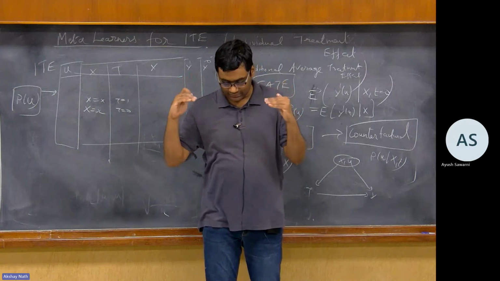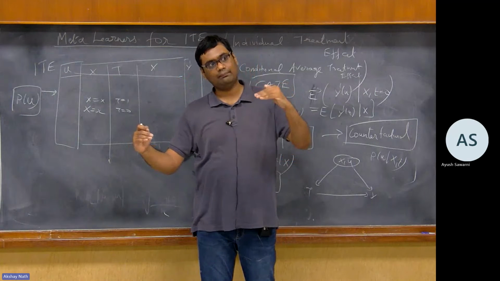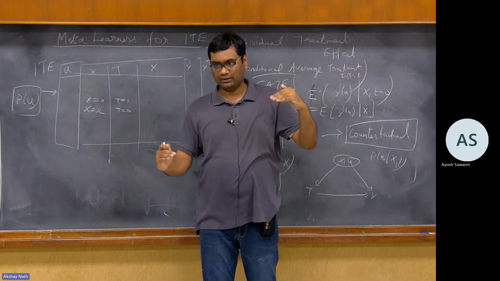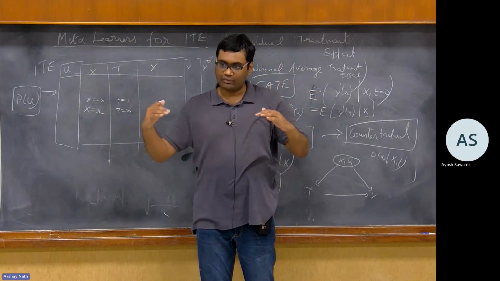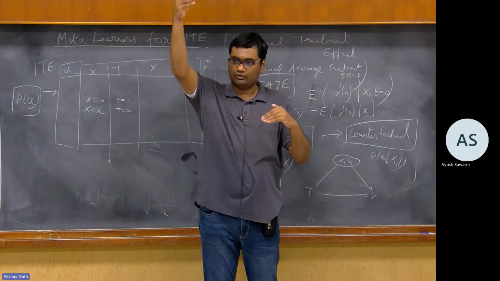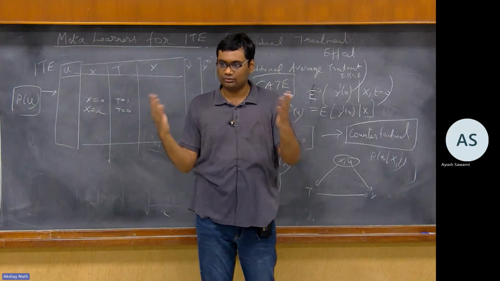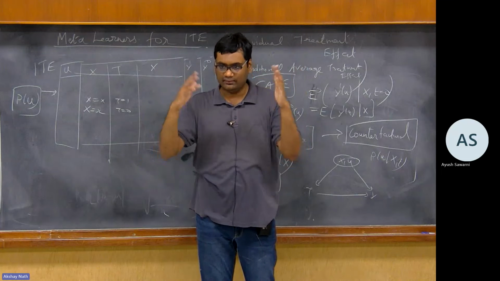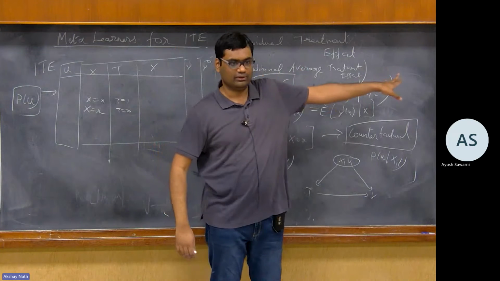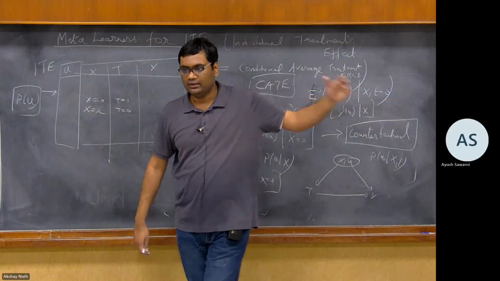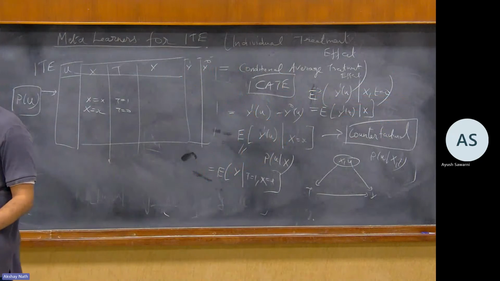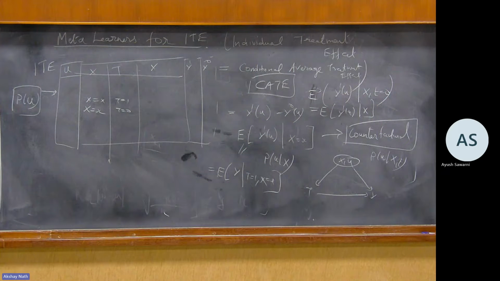I looked at only the untreated. What would have happened had they been treated, given a particular X, but only from this group. You need to find an alternate person from the treated group who had a similar X and maybe substitute, and that's a good estimator. In the limit, when KNN gets a consistent estimator, this will be a good estimate. That's exactly what this is saying. So this notion of finding a pair who's similar to you in all respects is exactly what this principle is saying under ignorability. And we will make this into a nice neural net architecture and draw a connection to representation. We will come to that later.